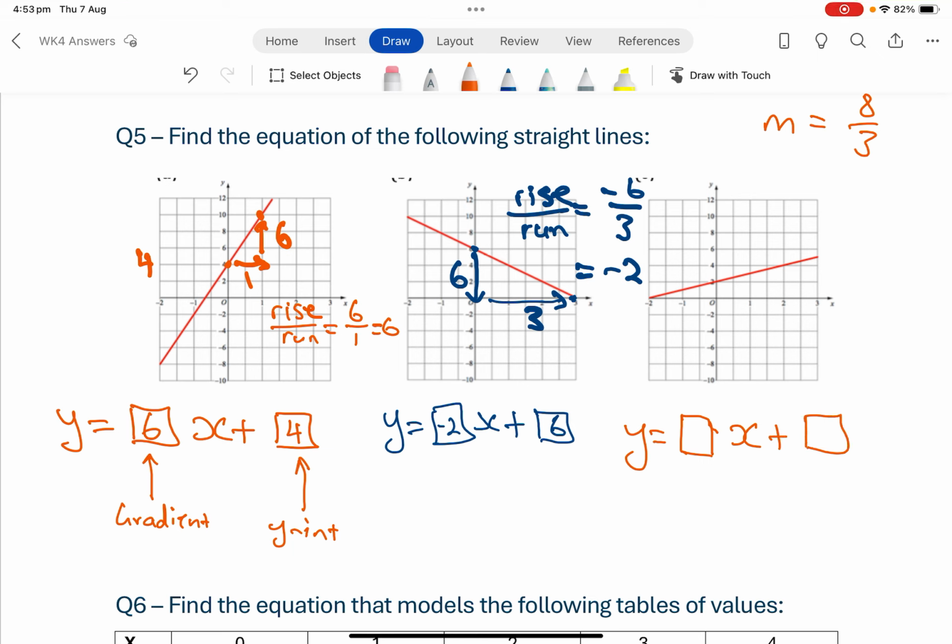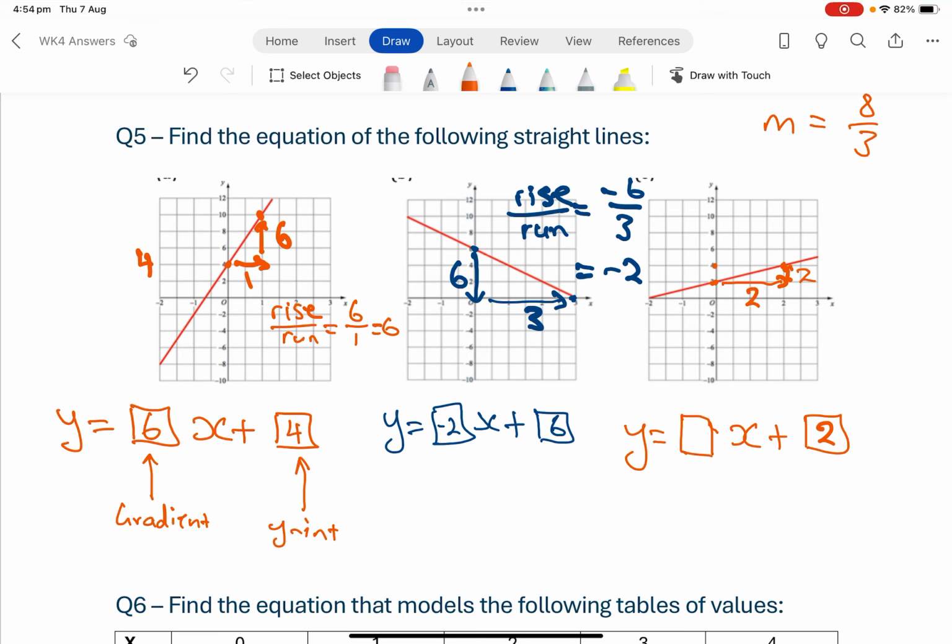First things first, we have the y-intercept there, which passes through at 2. So that's going to be +2. Then I need to pick a couple nice points. That looks like a nice point there. Going across and then up. I've gone up, it looks like 1, but I've gone up from 2 to 4. So I've actually gone up 2. Hang on, that's probably a bit hard to see. Let's draw that again. Gone up 2, and I've gone across from 0 to 2.